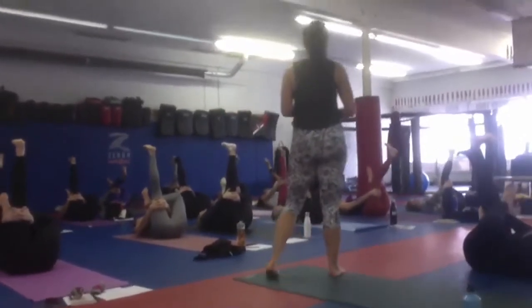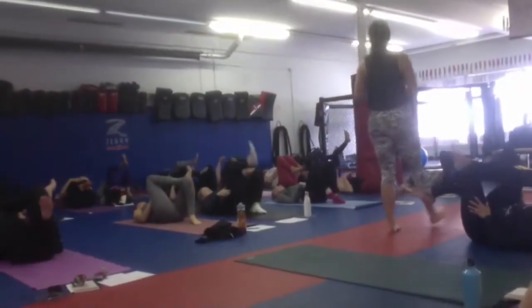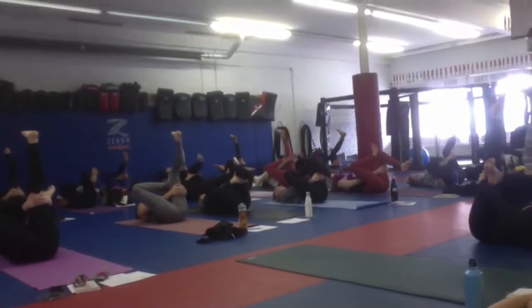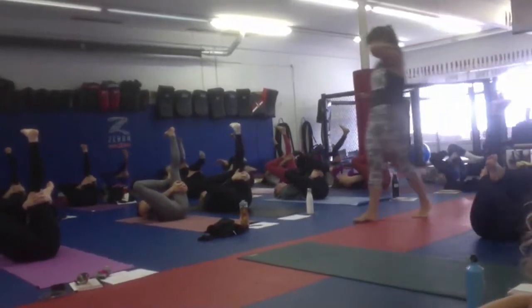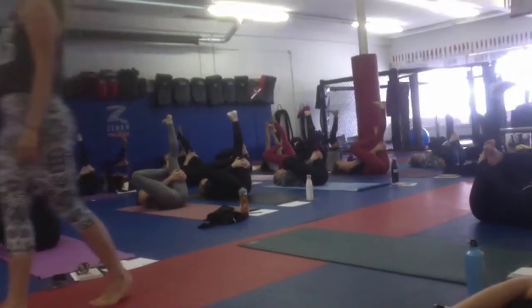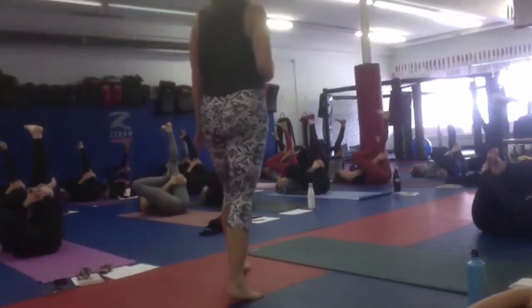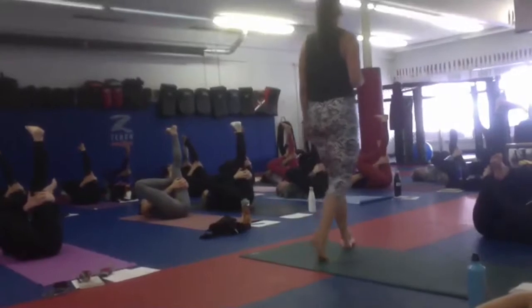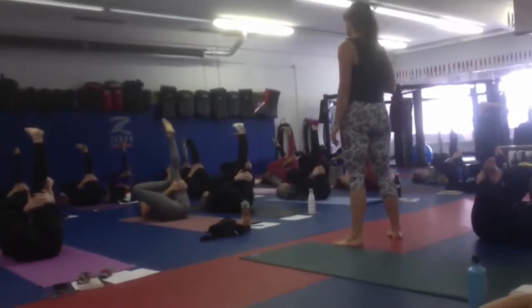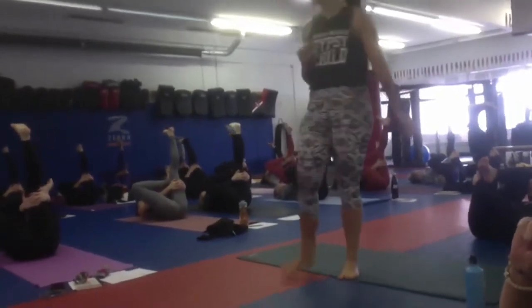And bending back into the right knee. Uncrossing the legs. And cross the left foot on top of the right knee. Find your figure four stretch on the other side. Interlace your fingers behind the back of the thigh, pulling towards chest. Continue to extend and flex through that standing leg. Make sure that your shoulders are rooted. Moving off of the mat, you can ground your left foot back down and place your right hand to the inside of the right knee and center weight. One more moment here.